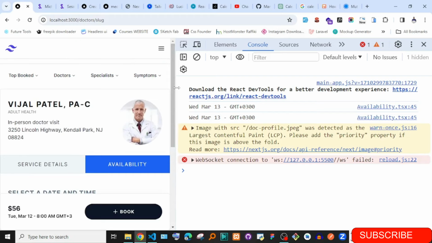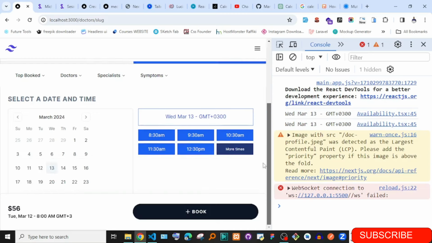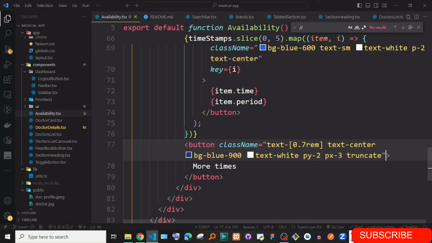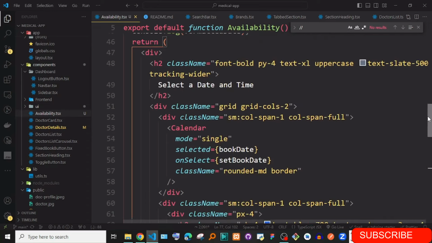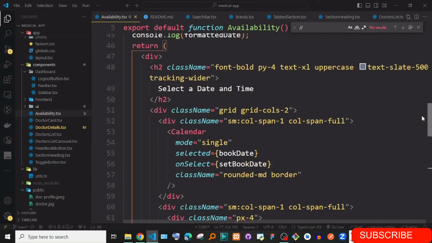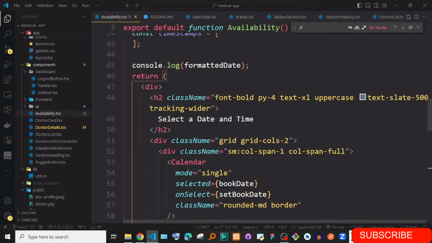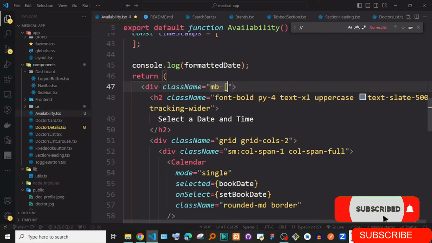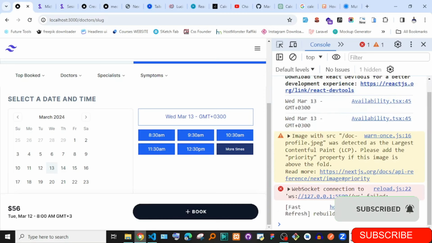Okay, so on this whole thing, in this whole component, I'll just give it a class name. Just say margin bottom, and you can say 100 pixels, just like this.